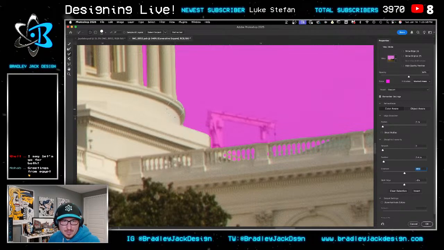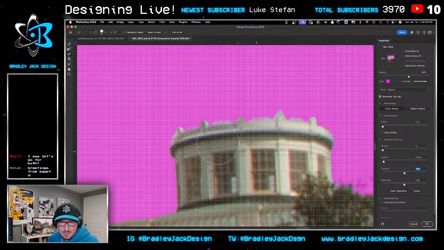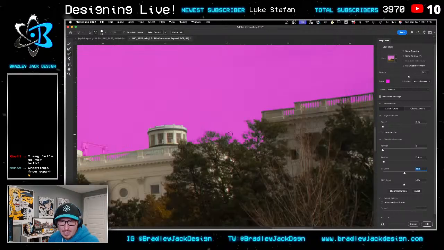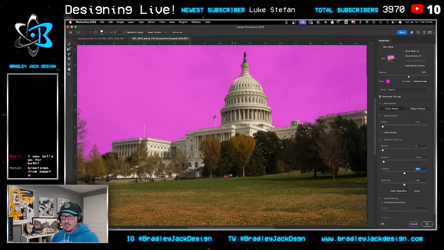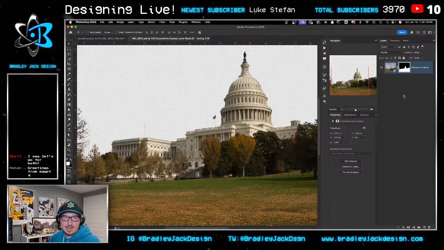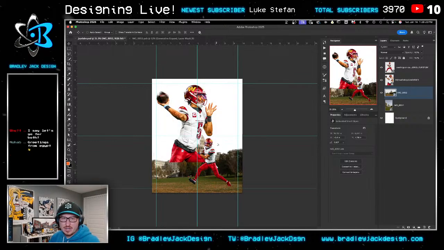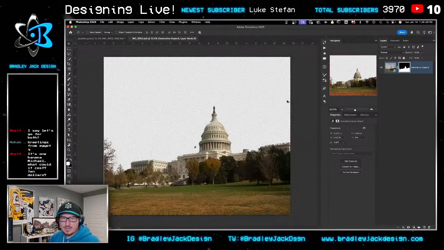But other things might be a little bit more difficult. I like taking photos when I go on vacation, just so I have photos in my library. If I ever want to use them, I can, like this instance right here. So I updated this contrast, and sometimes it breaks a little bit. So this looks good. Down here at the bottom, it says output to layer mask. So if I hit OK, it's automatically a layer mask, so I can hit save. If we go back here, we now just have this building, which is good. But we want to go here. I want the building here.